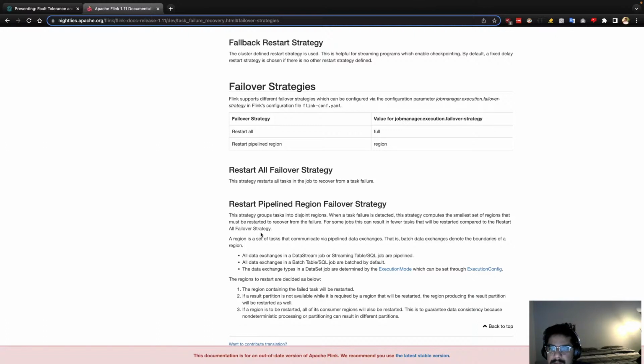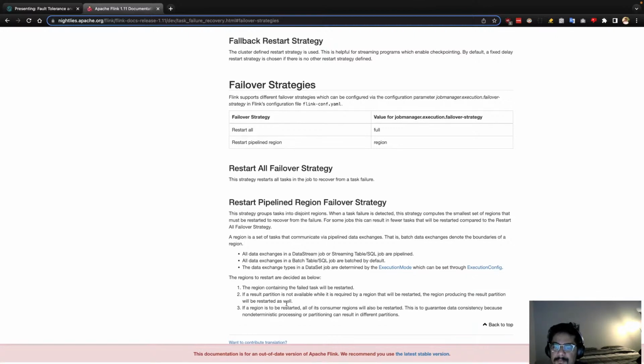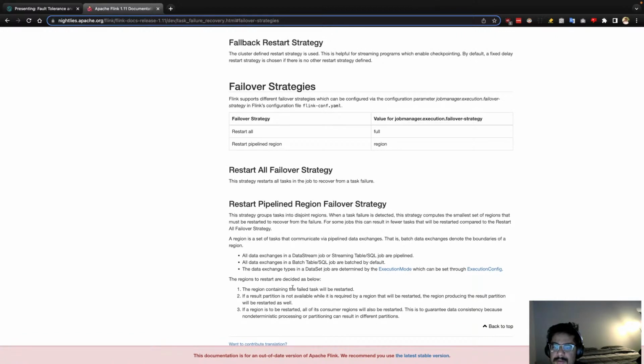Batch data exchanges denote a boundary of the region. All data exchanges in the stream are pipelined by default. Okay, so the region containing the failed task will be restarted.